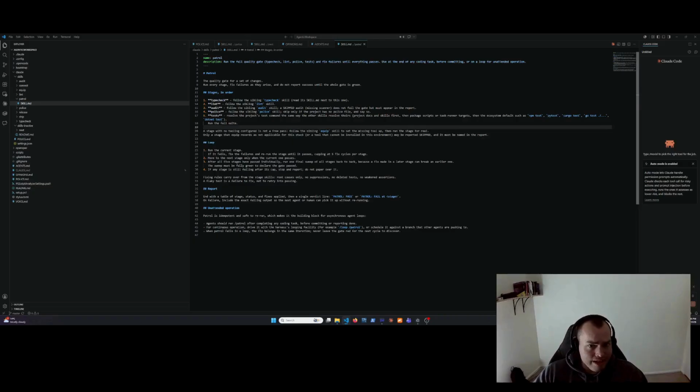I do, however, have this patrol skill, which gets dispatched as a pre-commit or pre-push check. So before the agent will come back to me saying the task is complete, there's a condition that all of these requirements need to be satisfied from the other skills. For instance, things like type check, linting, auditing, police, and tests. Now, the interesting one here that I like to look at is police, because this is something that is a bit unintuitive, I guess, and unique to agents themselves.